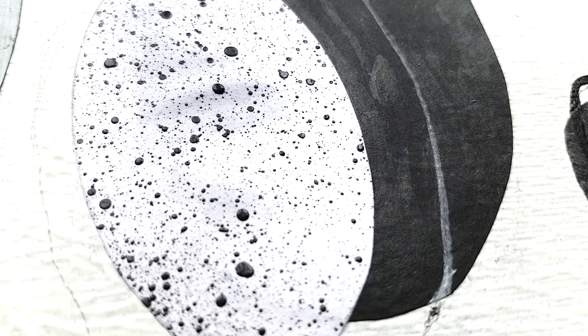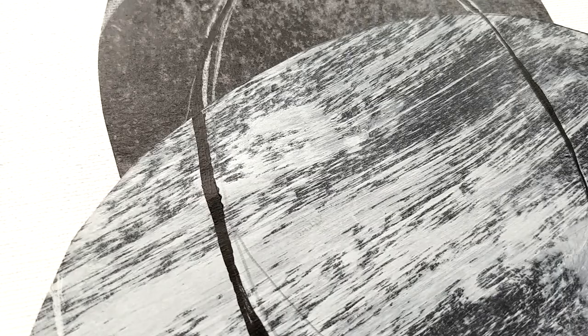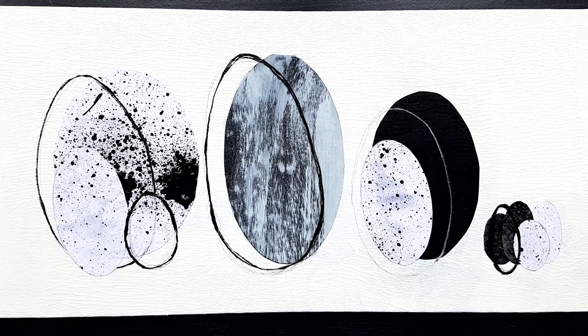I'm really happy with the texture that I produced yesterday. Having a bunch of textures in advance makes a big difference, because at some point it gets to be too much — thinking about texture and the space and all that. Having the textures already made was amazing. I think I'm going to do another session with collage for sure. I'm going to have things prepared so I could do more, maybe faster. But today was kind of a mini revelation and I'm really happy with the results. All right, I'll see you tomorrow.